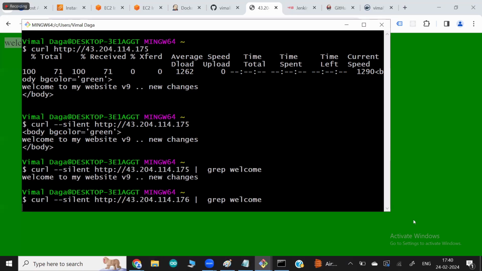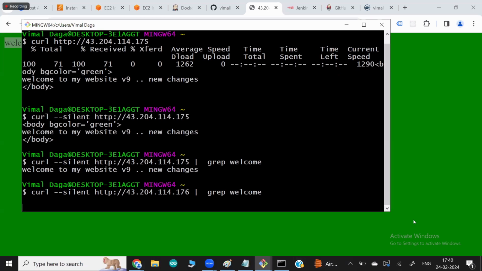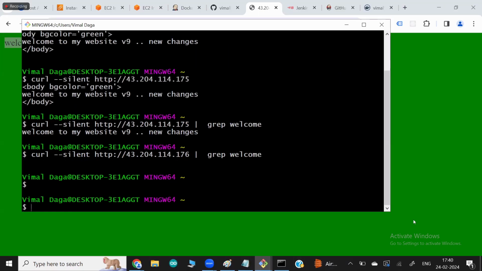If you don't see any welcome message, obviously it means either the site is not up, the main text is not there, there's no connectivity, the site is down, deployment is not done, or many more challenges. You can see there's no output coming up. It's a very small example.